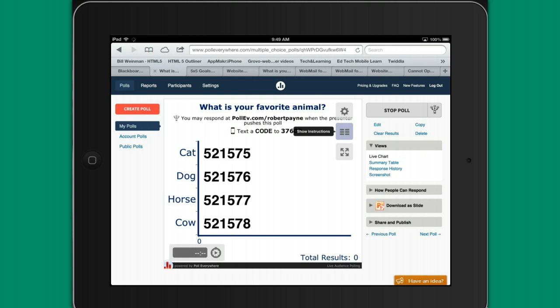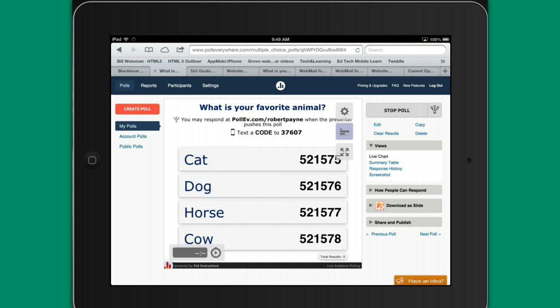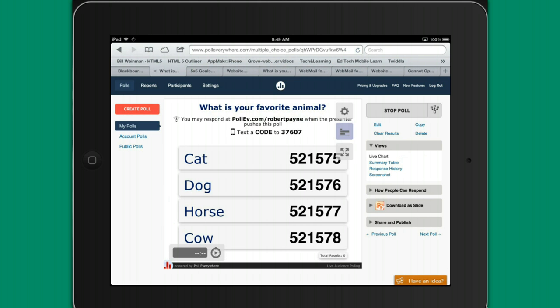The bottom one I'll talk about just because this might help you if you're actually showing this in a classroom environment. The bottom one that looks like those 4 different arrows in various directions pointing to the corners, that's full screen. So if you wanted this to go full screen without that information on the right hand side, that toolbar, the stop poll and all that stuff, you could hit that bottom box and it would go to full screen. The middle one there where it says show instructions, it's highlighted in a light purple color and it's got some hash marks. If I just press on that, that actually hides the instructions, so all you see is the question, what is your favorite animal, and then the four possible answers.